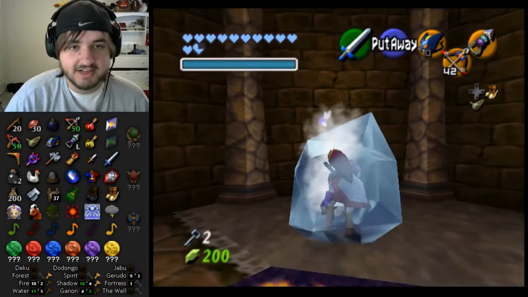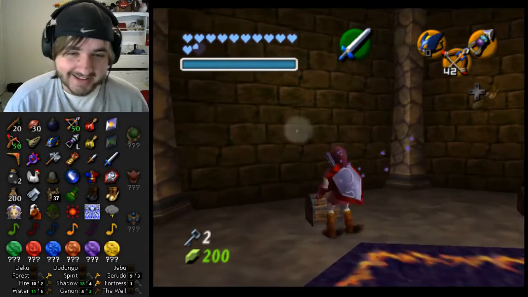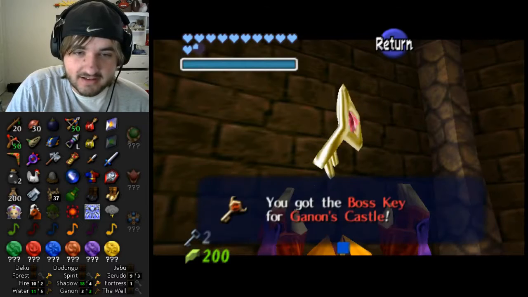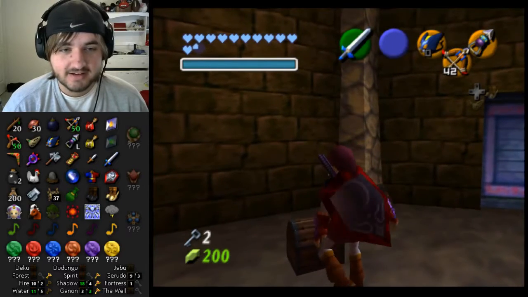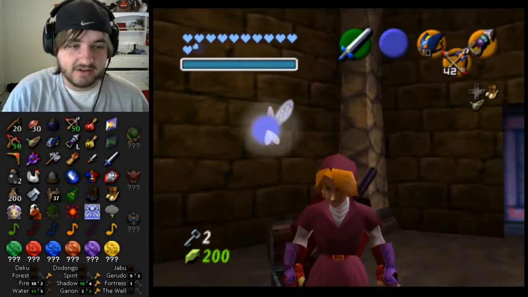That scared the shit out of me. Okay. The Ganon's Castle boss key. This is the final episode. Alright. And then another fire temple key.